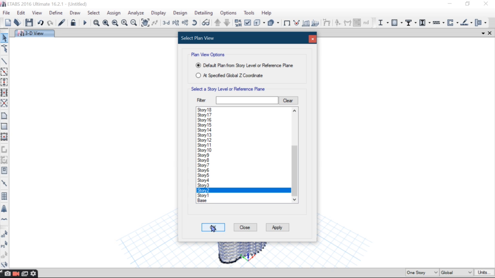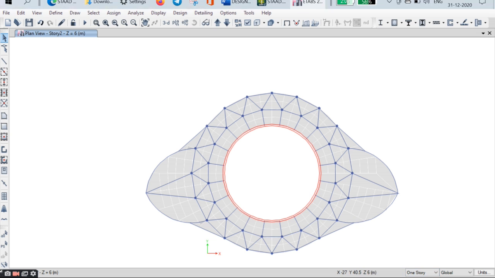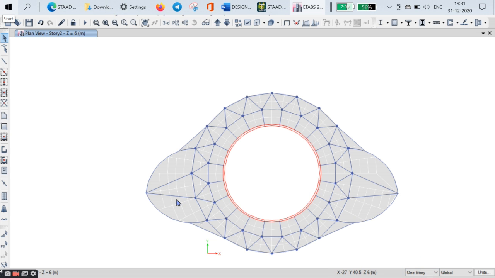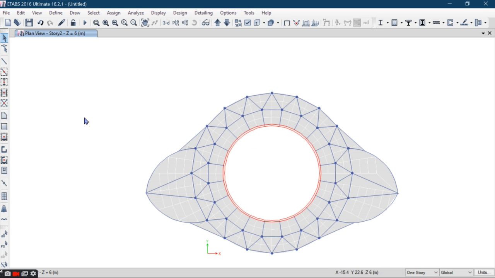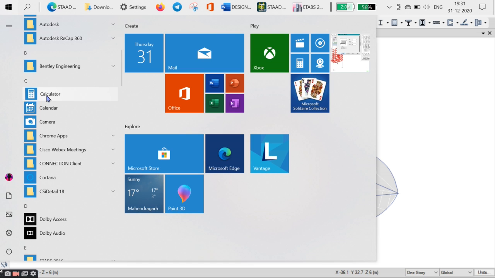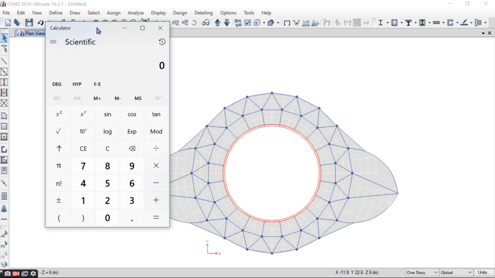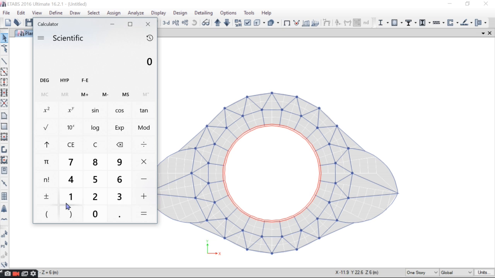So I go to the story 2 and click here the one story, and now I want to twist it along the degree. So click here on the calculator and I want to rotate this building to the 180 degree angle. Okay, so 180 divided by the number of the story.